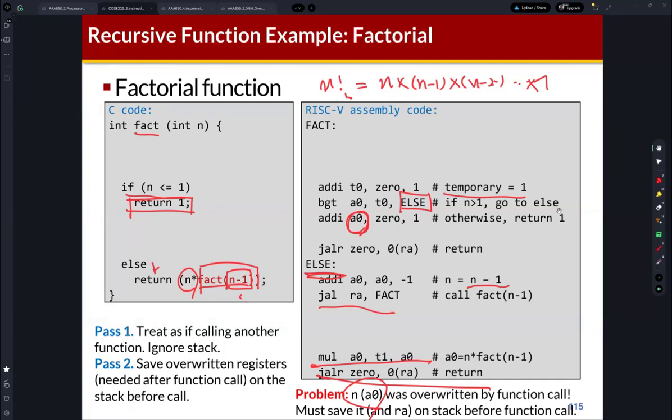In this example, the fact function also calls its own fact function. So what needs to be preserved? In the else statement, this fact function calls fact n minus 1, so the argument is changed and it calls another function. What needs to be preserved?